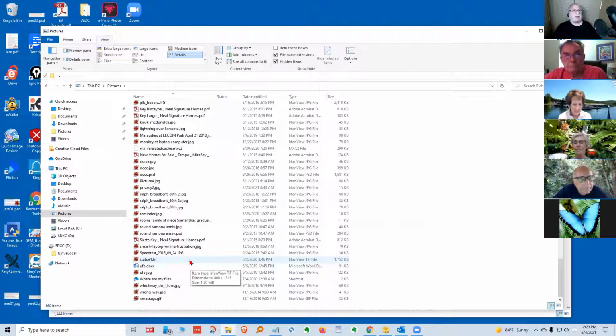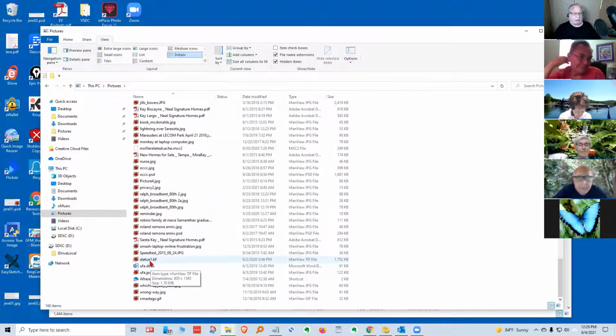Now, if it's a really big file, it may even come up and warn you saying, this is too big a file to go in the trash, and it's going to be deleted forever, which means you're not going to get it back. There are some tools out there that might, in an emergency, somebody might be able to get back for you, but in most cases, once it's been emptied out of the recycle bin, or if it doesn't go into the recycle bin, you can't get it back. But once in a while, when you make a mistake, that's the best way to get it back.